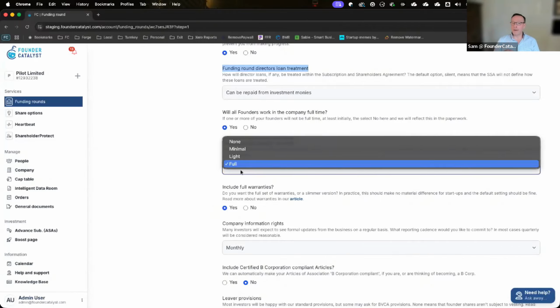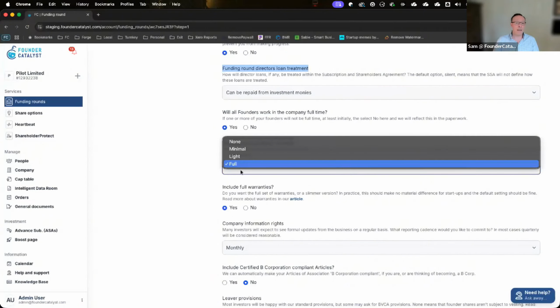There's 4 different settings here, and it gets a little bit confusing, but none means that there are absolutely no investor consents at all. There's literally none. It's expunged from our paperwork. It's really unusual for investors to accept these. But we had lots of requests from founders saying, I just want no mention of investor consents.